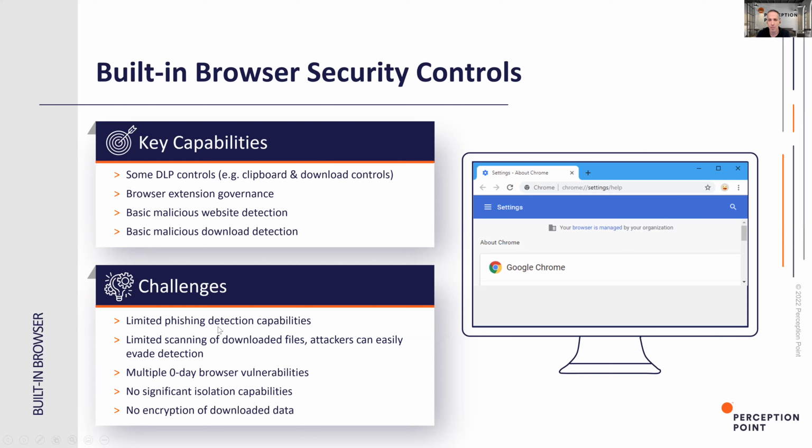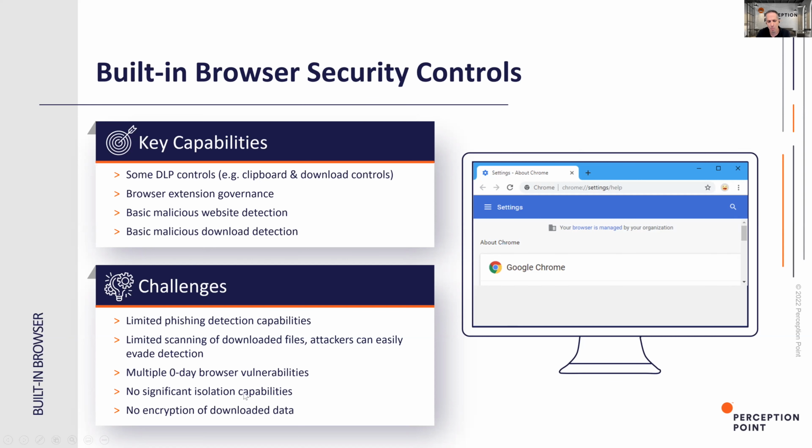But eventually, in the real world, and what we do at Perception Point is providing this managed service that sees those kind of attacks at scale, including prevention of phishing and business email compromise and malicious downloads. And we see that in practice, those defenses are not really facing the threats in a good way, and threats go in regardless. And as a proof of that, you can see the amount of ransomware and malware and phishing attacks that are successful. If the built-in Chrome or Edge controls were working properly, you wouldn't have as many attacks going through.